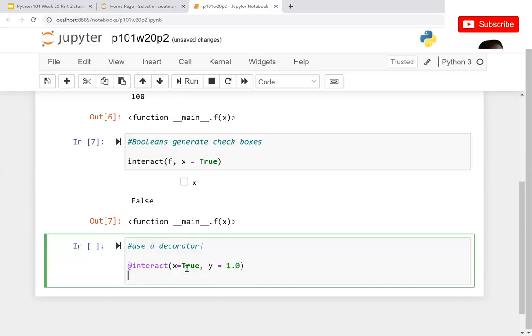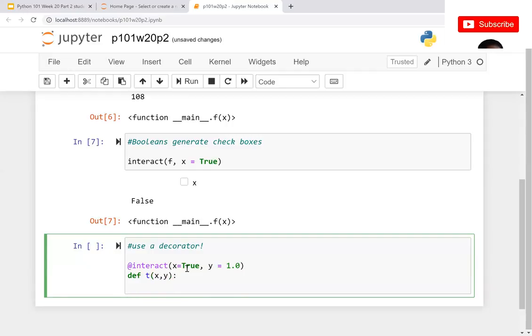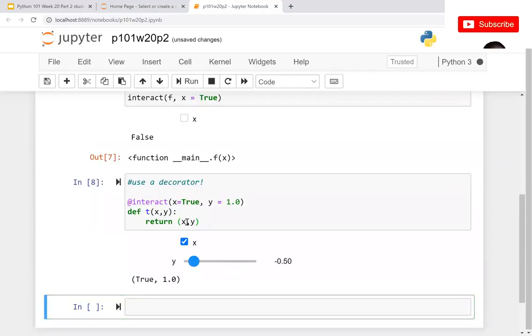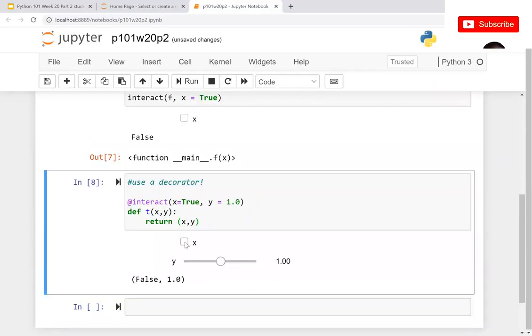And then you're gonna define, let's see, T of X and Y, and then we're gonna return X and Y. Now, it's gonna give you a slider with both a checkbox and a slider. Cool, right?